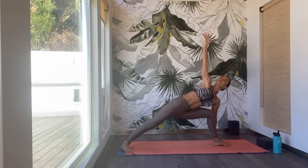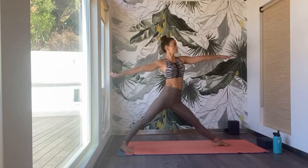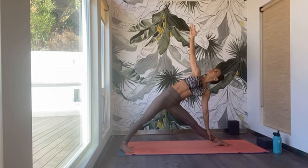Nice job. Slowly come on back. Rise back up. Straighten out through the front leg. Triangle pose, Trikonasana. Reach with the right arm forward. Right palm down. Left arm to the sky.